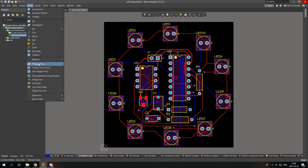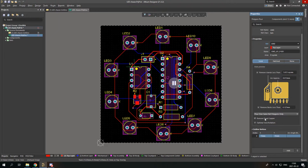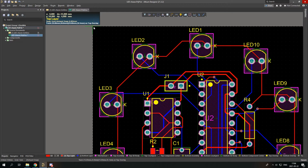Press tab. You can select hatched, none, or solid. I will do solid this time. You can remove that copper and optimize rotation. And simply I select our GND net, ground net. And then I place. And I'm gonna place it 4 millimeters from each side.